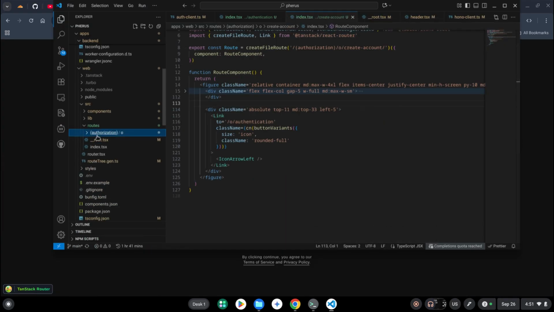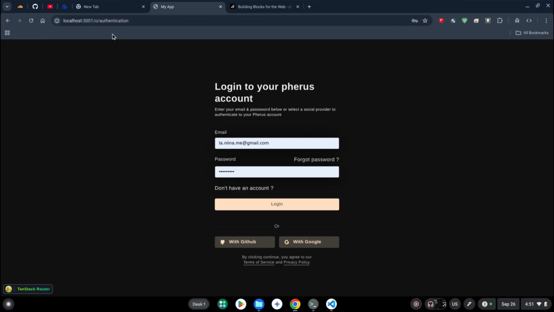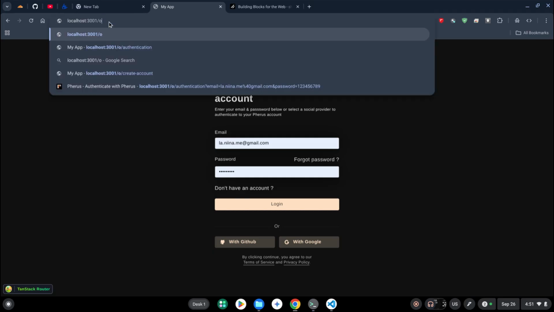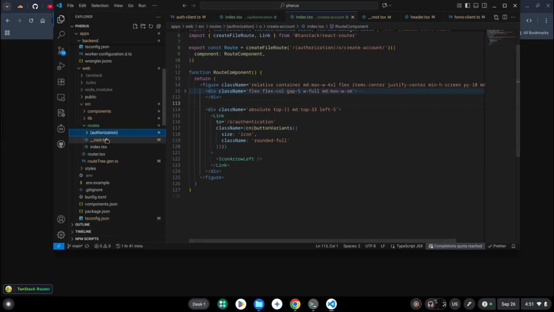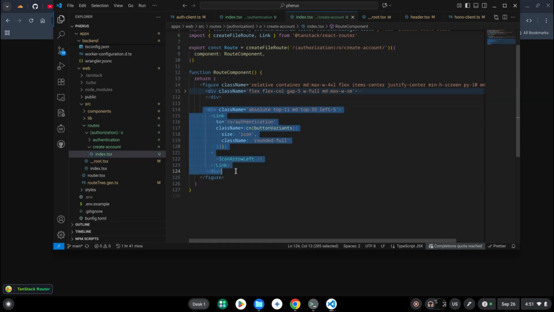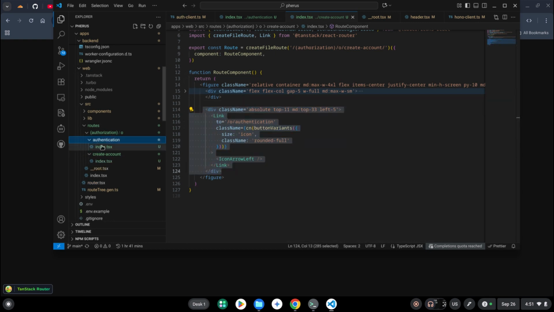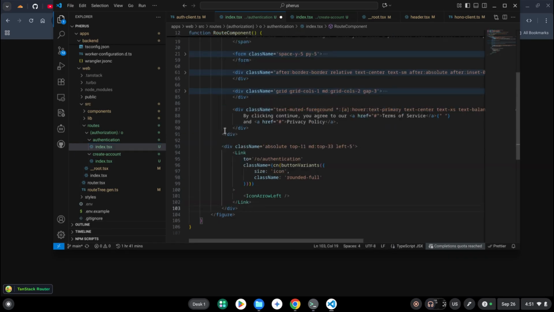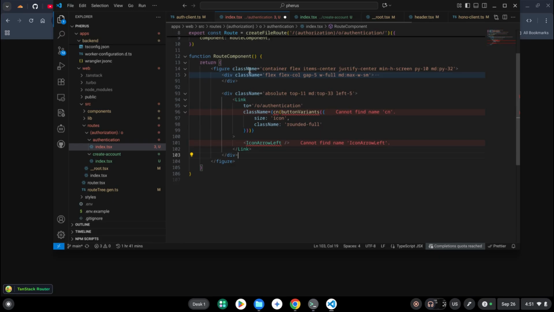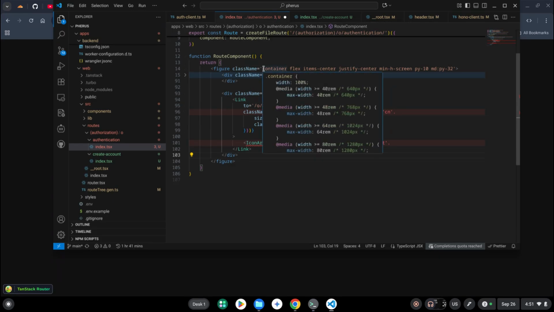So we are also going to implement that same button there in order to allow the user to head back to the page in case they find out they are really not interested in authentication, but they just wanted to see what's there. Check it out.